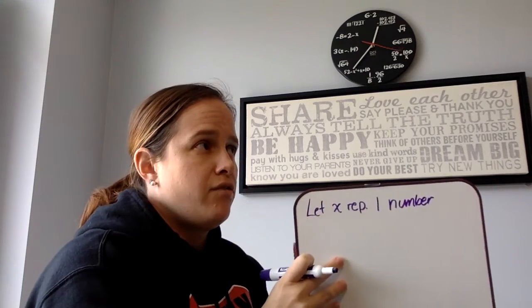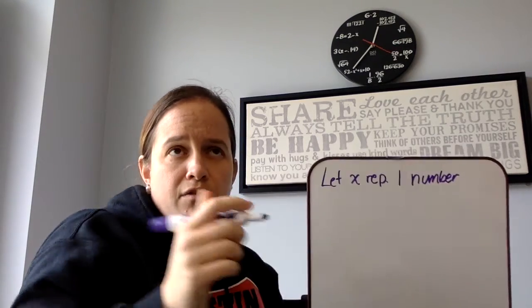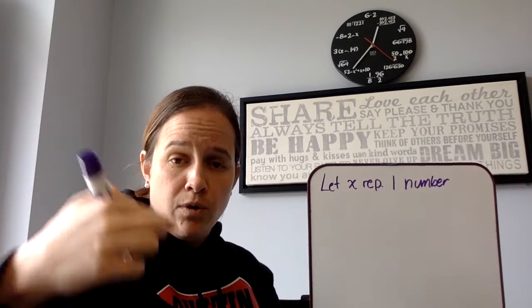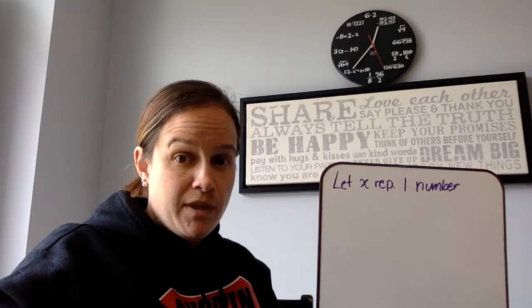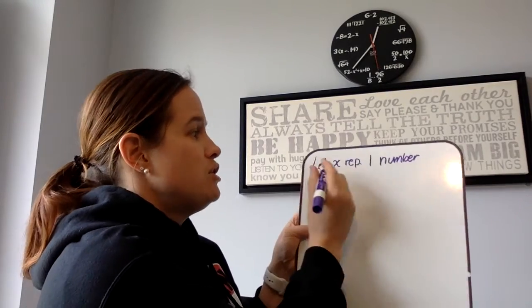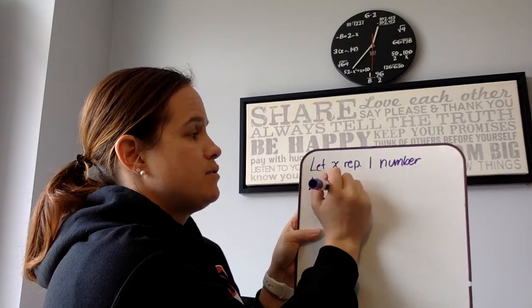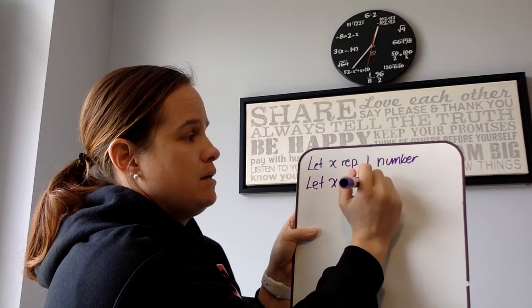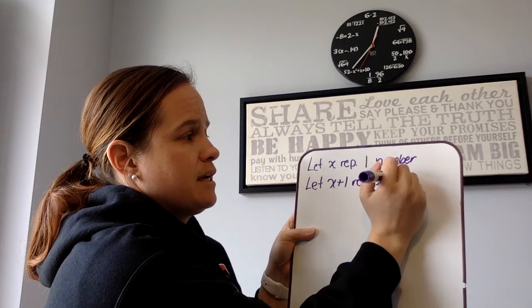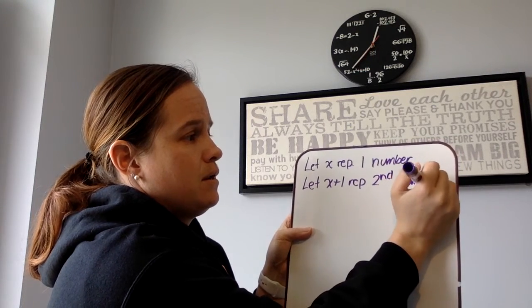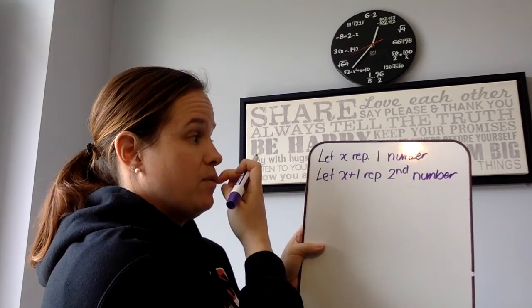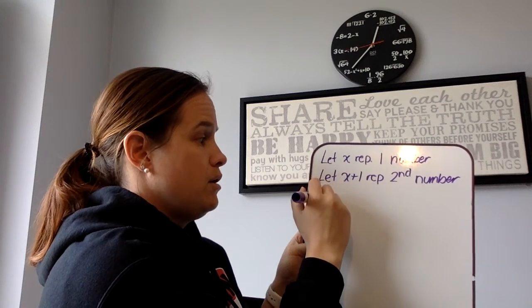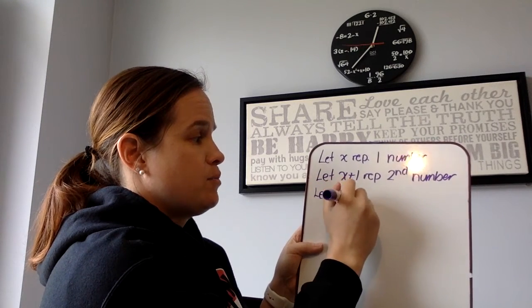So if I use this example with a student: if I have 2 and I want to get to the next consecutive integer, what do I have to do to get to 3? Yes, add 1. So the next number is going to be X plus 1. So that's the second number. And then for the third number, we want to get 2 away from that original, or add 1 more, which would be X plus 2.